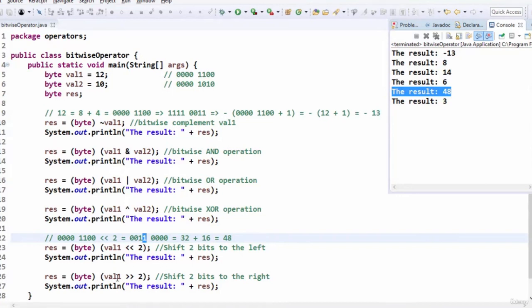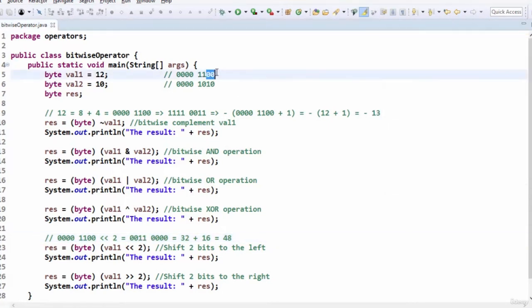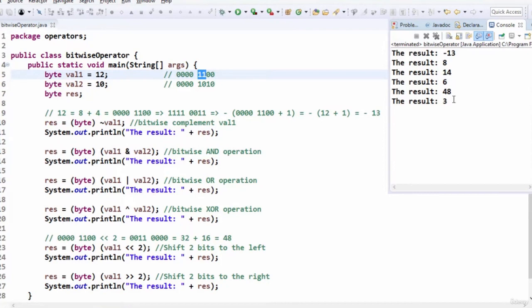Next one is that we take val1 and shift it towards the right by 2 bits. Then what will happen? These 2 bits will be lost and 2 extra zeros will come up. The remaining bits will produce 2 and 1, that means I'm going to get 3. So that's why we're getting the outcome as 3. If we go for an n bit right shift, then the number will be divided by 2 to the power of n. Here the value of n is 2 because we are doing a 2 bit shift. So 2 to the power of 2 is 4, and 12 by 4 gives 3 as the result.